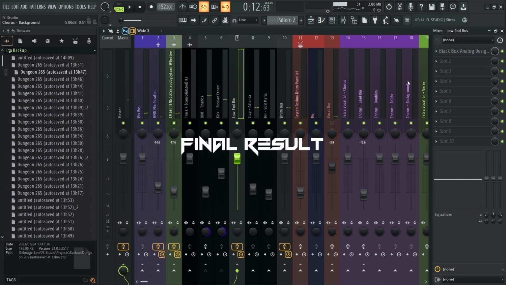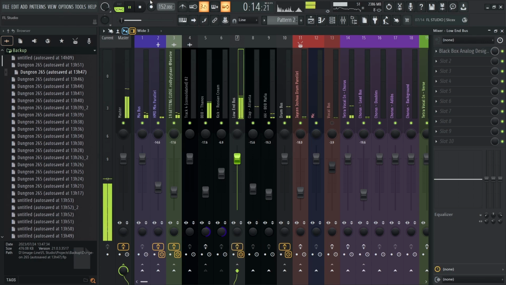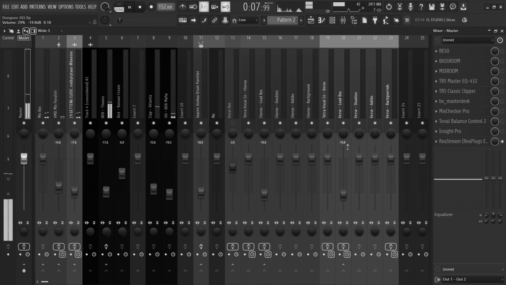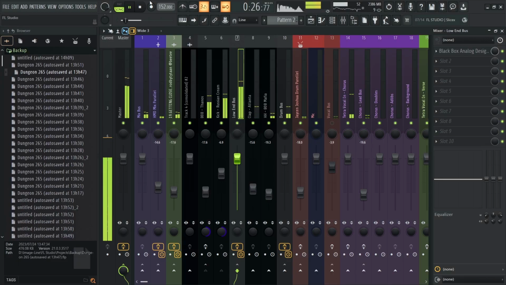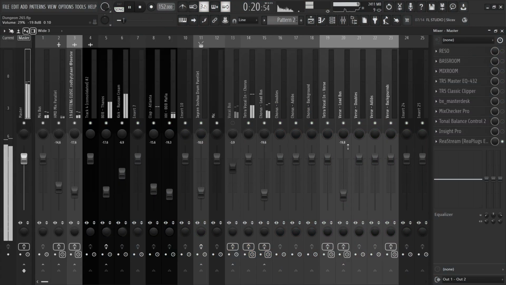So now we're just gonna have a before and after of all the effects that we have, so you can listen to just how much of a change we've done to the song as a whole. This is the after. And the effects gone. Effects on. Effects off.